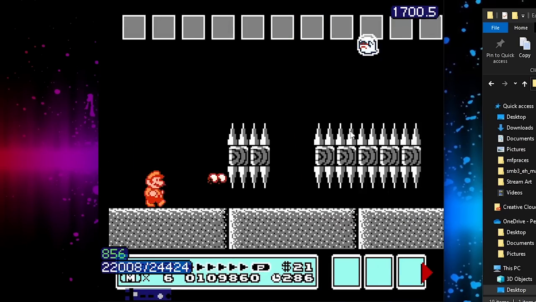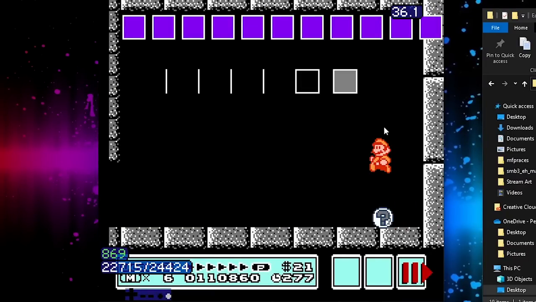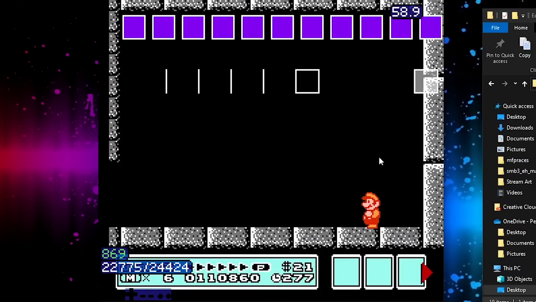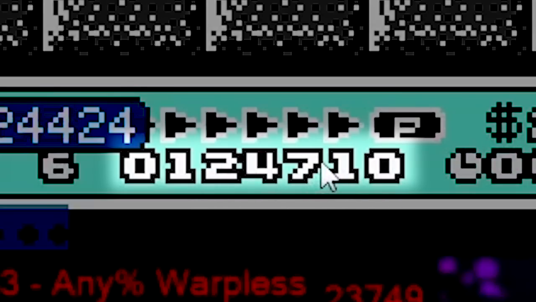Now the fortress also has that same thing to it. With the fortress, you want to exit with at least 17 or less. 17 or less will cause you to not get the lag frame. 17 or more, you will get the lag frame. So when you grab the orb, you're going to exit the level, the score is going to count up, and then this digit right here is going to be 7, 8, 9, 10, 11, 15. That's less than 17, so you don't create the lag frame.